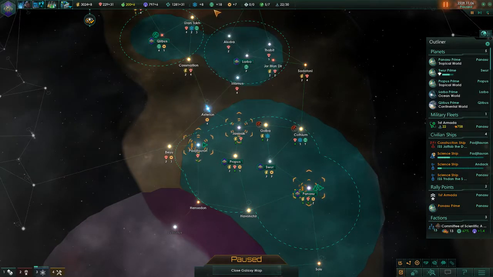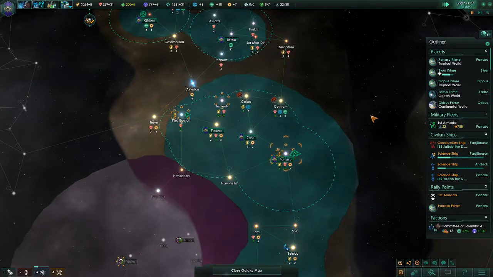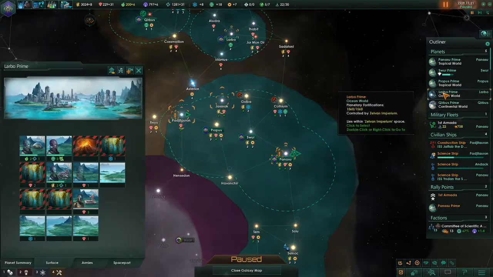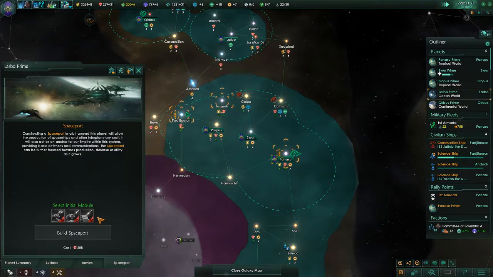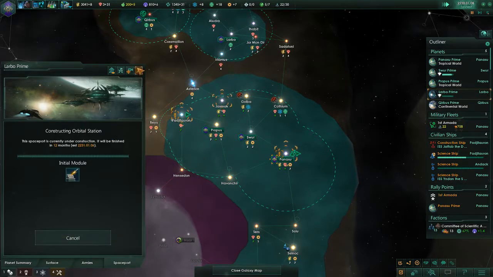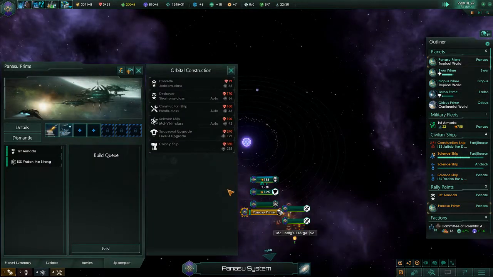We are way ahead in society research, but way behind in the other two. So we are building one more, I think. Getting just another spaceport will be good, and we'll kind of try and sprinkle in building some destroyers. So this will be our last spaceport. Then we will focus on building up the rest of Panasu Prime.